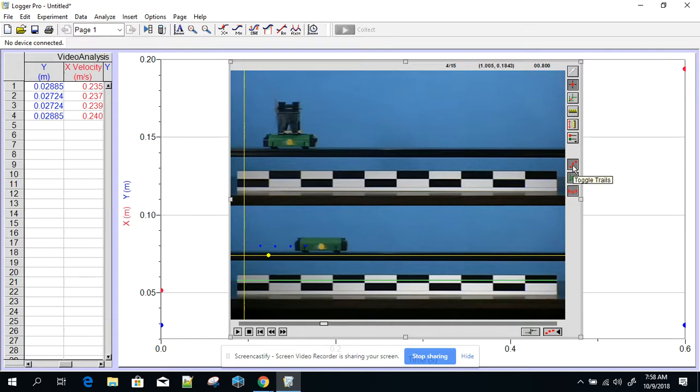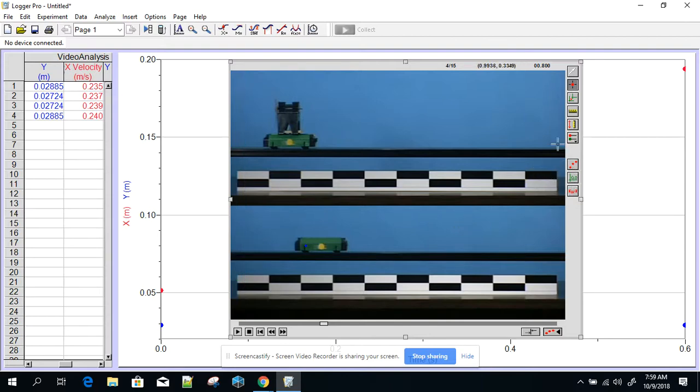This tool right here, these three, are actually just visibility tools. If I don't want to see the dots, if they're cluttering my path, I can hide them. They're not gone. I can just hide them as needed. Okay, this right here is the origin. If I don't want to see the origin, if for any reason that's in my way, I can get rid of that. Okay, and this one here, we'll get rid of the scale if I don't want to see it. Okay, but they're just visibility. It doesn't delete them, it just hides them.